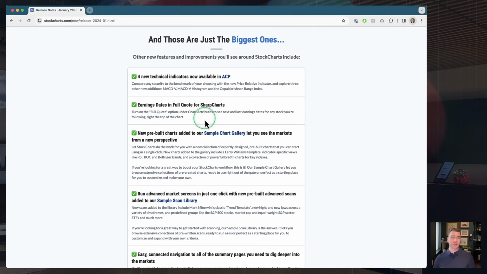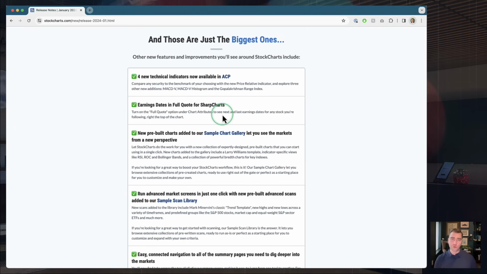We've added 4 new technical indicators to ACP. I'm thrilled to have the price relative indicator in there. Similar to what we talked about with scans, it lets you set a benchmark, and then anything that you're charting will have a percentage performance line against that benchmark. It lets you quickly see, is this outperforming my benchmark? Is this underperforming? And what's the scale of the outperformance or underperformance? Because that indicator is in percentage terms, you can actually compare across symbols that you are charting. Very excited to have that price relative indicator. That'll definitely be one that we highlight on a future episode of this show.